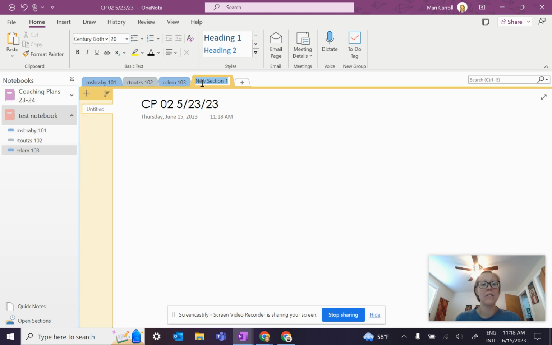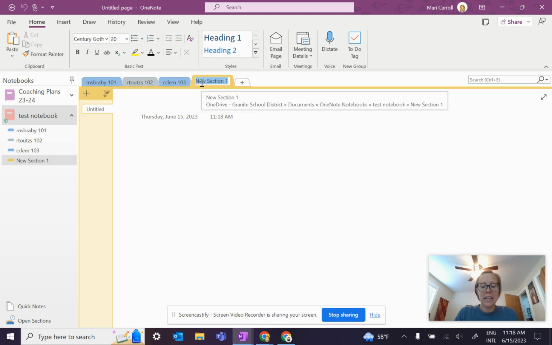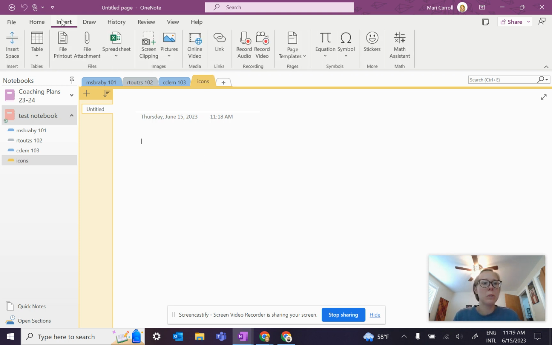One section that I love having in my notebook is my section for just different pictures and items that I use. So let's go ahead and call this section icons, and then we can insert these a couple of ways.